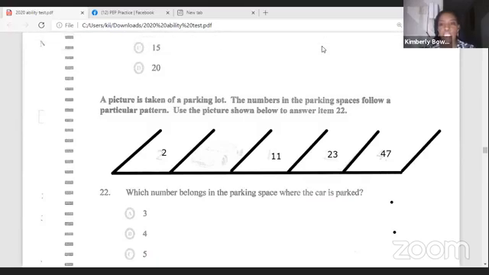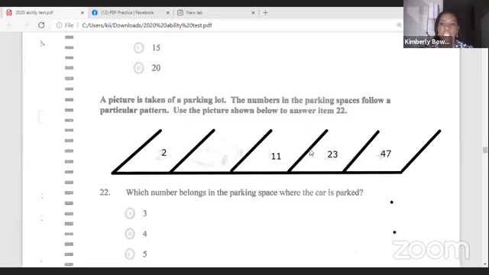So that is also necessary for you to be able to determine what is the explanation that you're going to provide for getting all of these answers. All right. So first, what was done? Jaden said it was the times 2. I'm assuming he's saying by each number, 2 times 2 plus 1, 2 times 1. Okay, so that would have given me the answer where the space, where the car is, and then 11 times 2 plus 1. I'm assuming the person is leaving out the answer there for last. And then 23 times 2 plus 1.